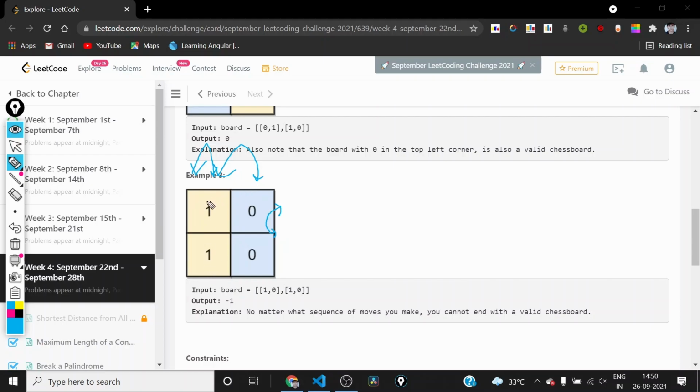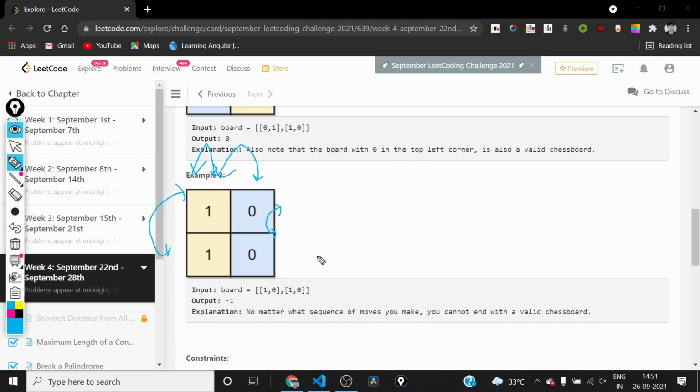And there is an alternating kind of pattern from the column side, but there is no alternating pattern on the row side. So if we swap these two, it won't have any effect. So it is evident that we cannot swap it to form a chessboard.